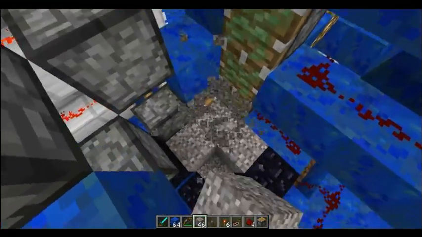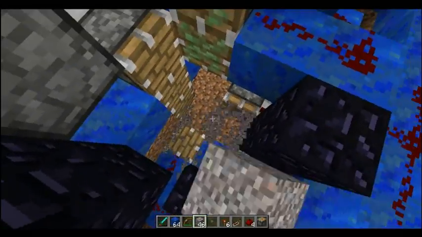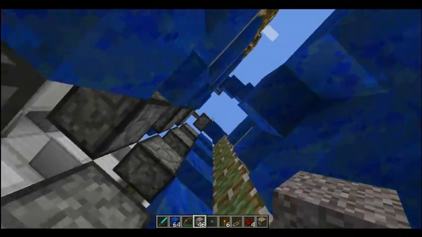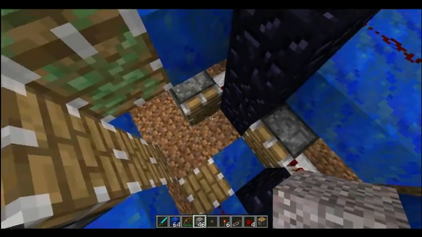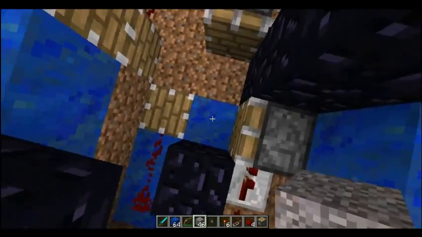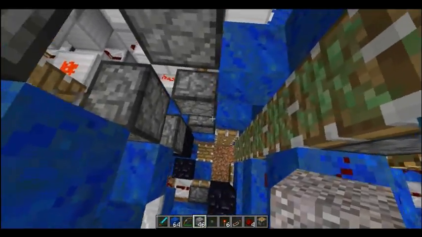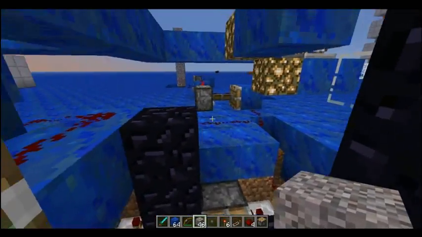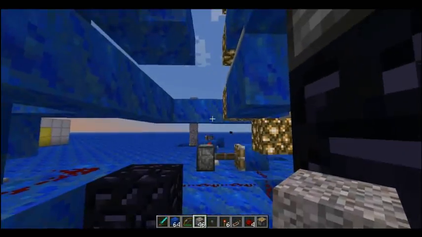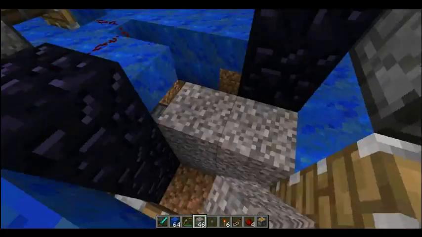And another part of the reset mechanism is these, I'll just take out all the gravel, is these 3 pistons here. Now when this stack falls down, these 3 pistons will push the gravel over here, and this one will cycle it into this. Now this is because I had a lot of trouble in the original design where the reset mechanism was here, the sticky pistons are over here, and I had trouble with this.